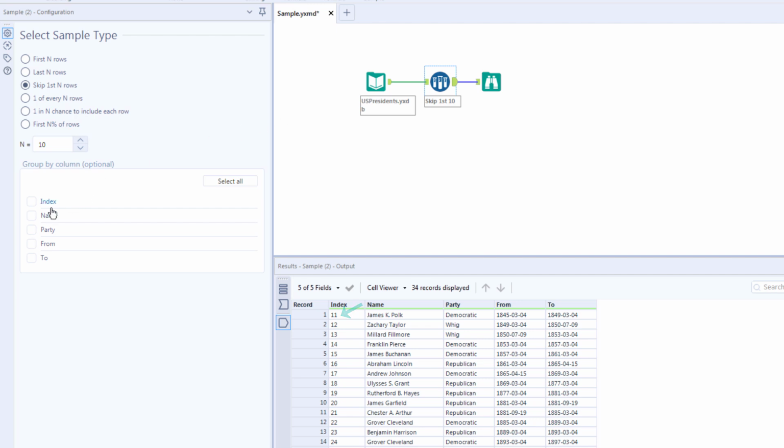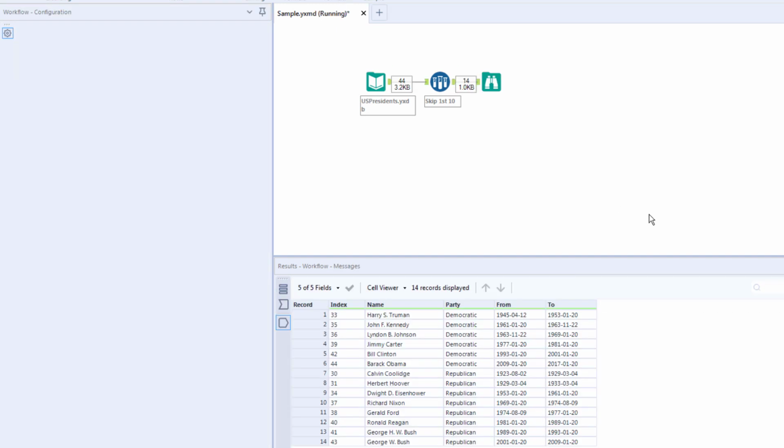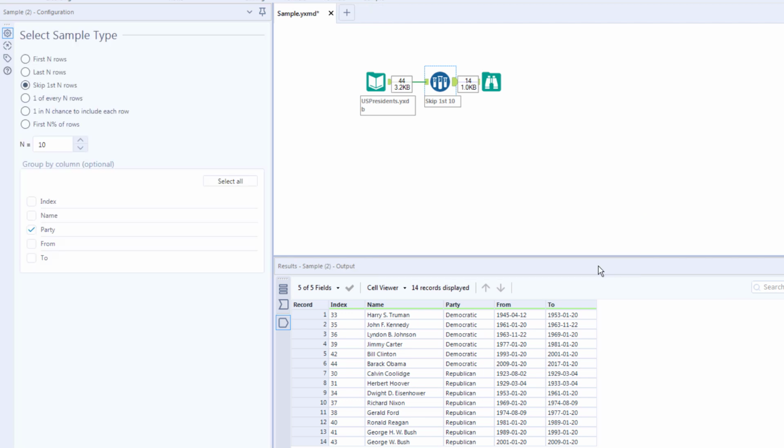If I then group by the party field, the first 10 records for each party will be ignored, and because we only have the Republican and Democratic parties with more than 10 representatives in the dataset, we only get presidents 11 onwards for each party respectively. So skip first n rows will ignore the amount of records you've stipulated in the output.